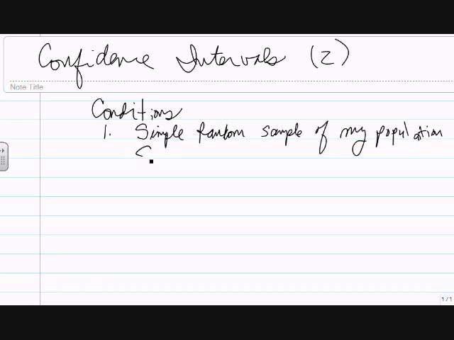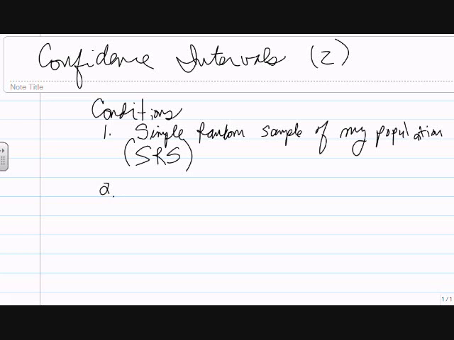We will, of course, abbreviate that SRS and not write those words out ever again. I think I said that the last time I wrote those out. So that's required because my sampling distribution is a distribution of all possible samples. So I want any possible sample of size n to have an equal chance of being chosen. I'll get that with a simple random sample.